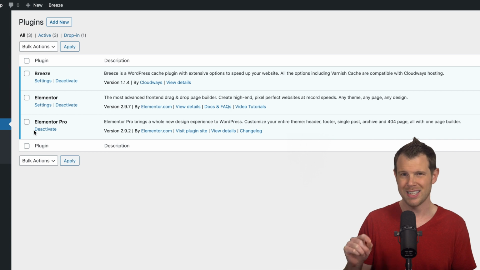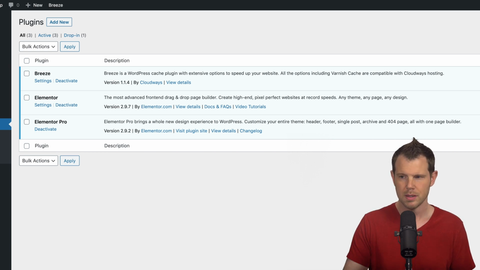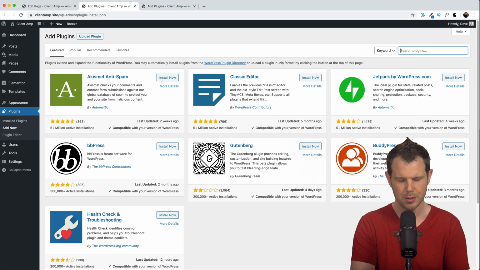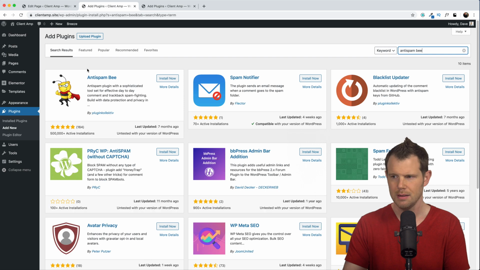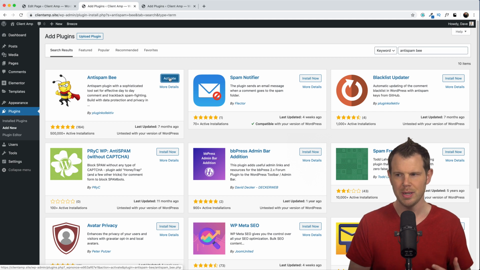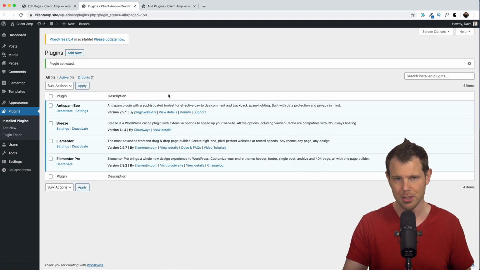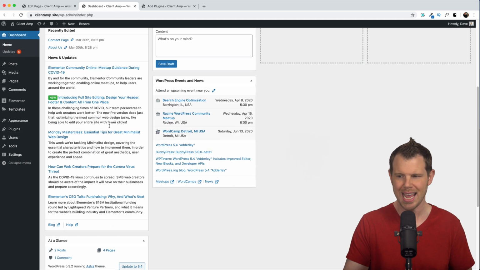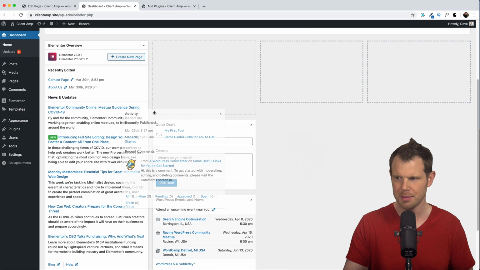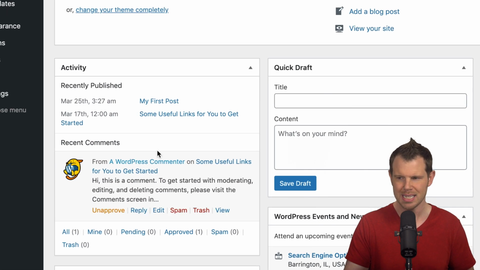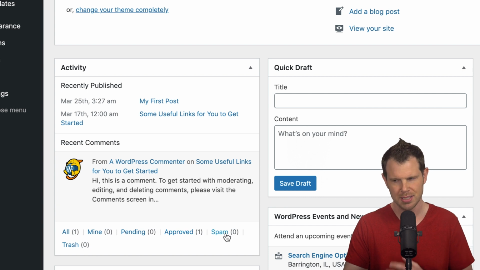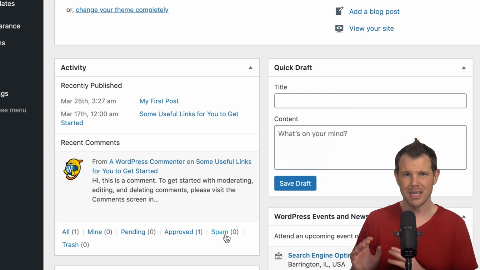So let's go ahead and move on to the next topic, which is removing spam. So from plugins, we're gonna go up to add new, and I'm gonna go ahead and search for AntiSpam Bee. Here is the plugin. It's got a mighty little bee over here. I'm gonna go ahead and install this. What this is gonna do for you, you don't really have to do anything, is it's going to look for spammy looking comments and then flag them for you so that they don't get published live. You'll have to review them to see if they're worth posting. Let's go back to the WordPress dashboard here, and you'll see the AntiSpam Bee widget down here. I'm actually gonna move this up to the top so we can get a better look at it. You'll see this anti-spam widget, and it'll show your most recent comments, and it'll also ask you to approve comments, see which ones it's flagged as spam. It's a really nice little user interface.